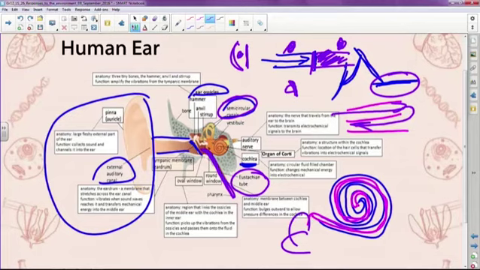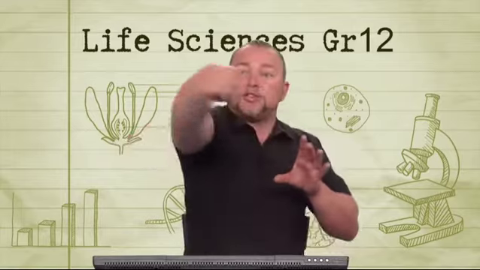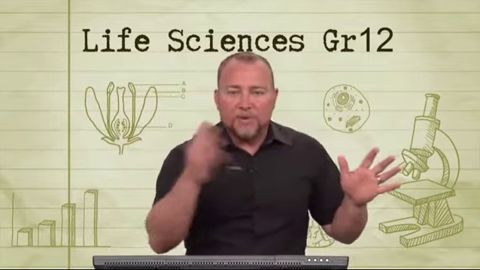So you'll notice the one goes that way, one goes that way, and one goes that way. It's 3D. So one goes up, one goes left, and one goes that way to make it up and down, left and right. Those are how the semicircular canals work. There's liquid in there, and as the liquid moves, it messes around with the hair. Okay, so let's have a look.